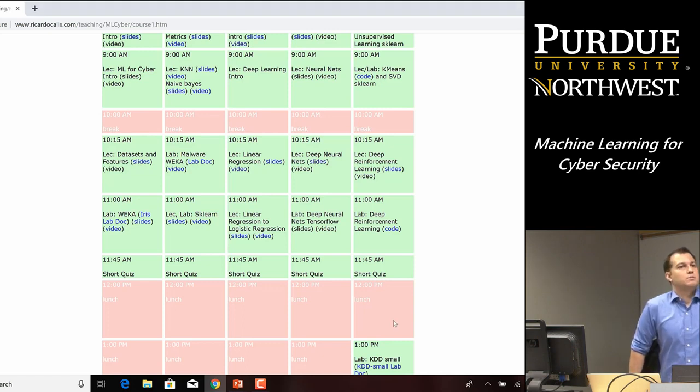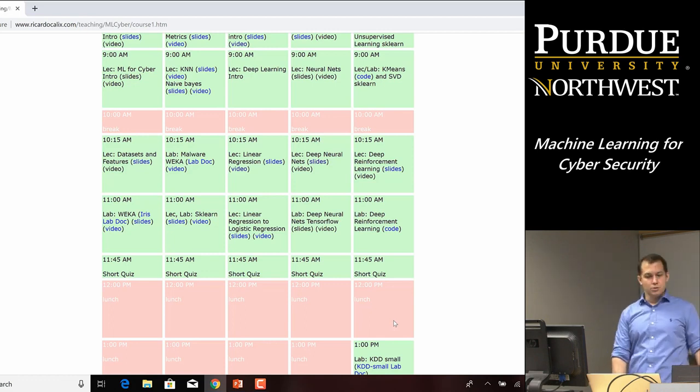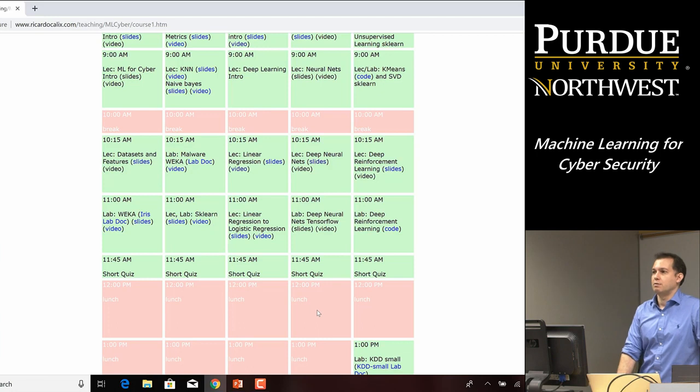So Tingyou, the Iris data set is in the flash drive, correct? Yeah. Right? So what we're going to do now is start up the computer. We're going to use VMware, so we'll take it slow. Take your flash drive, start up VMware, start up the VM. Or actually, is Weka in the VM? No. Weka is not in the VM? It's on the system, right? So just use Windows then? Yeah. Okay.